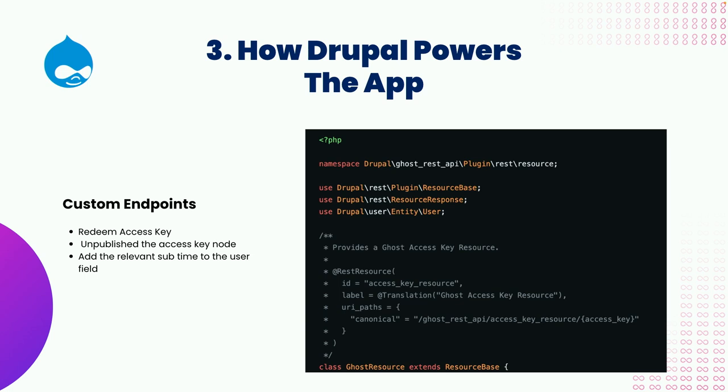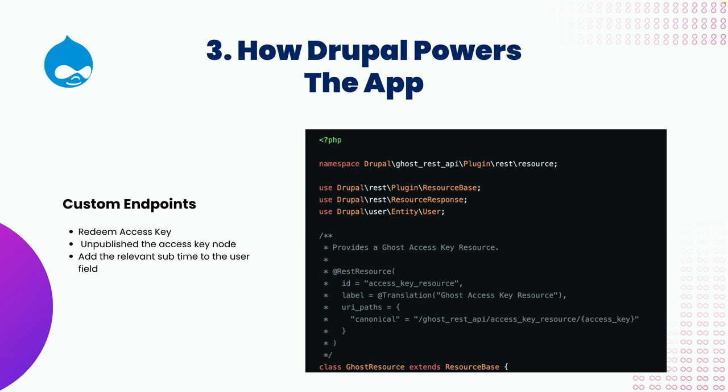user exists. If the Drupal user exists, we can check to see if the access key exists. So if it's published and available, then we can check to see if the hardware ID passed in is equal to the hardware ID that's stored in the user table. We have full access to everything within Drupal, right? This is in our custom plugin, so we can do whatever we want. So we can do that.